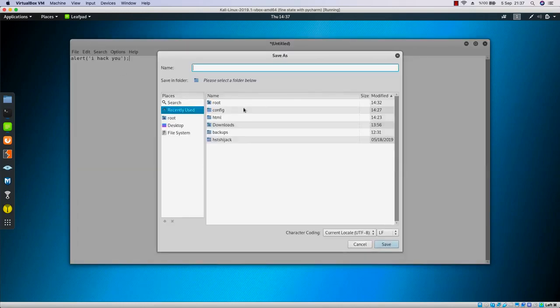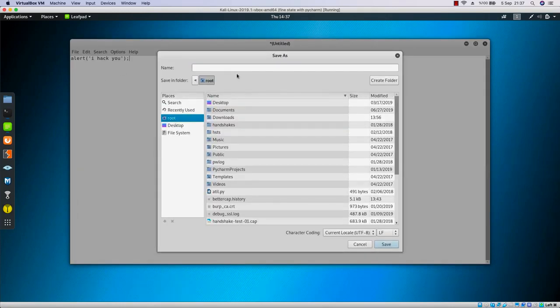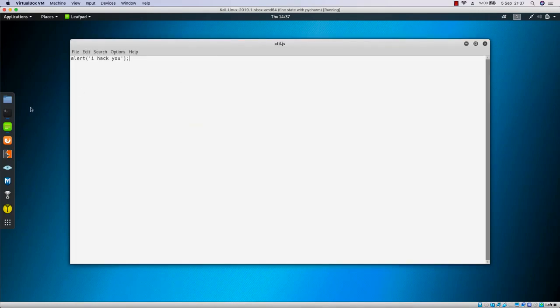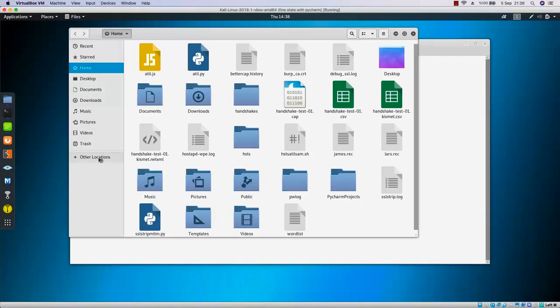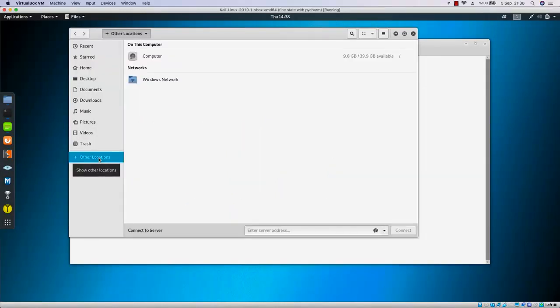So let me save this, go into my root folder and call this something like test, or let me call this atil.js. So this is important. You can name it whatever you want, but you have to finish with .js because this will be a JavaScript file. Okay, so if you save this, now if you open the files in your root directory, you will see this popping up here like that. Okay, so let me close this down. Again, this is a JavaScript code, this is a JavaScript file, and we're going to use this file in our caplet.